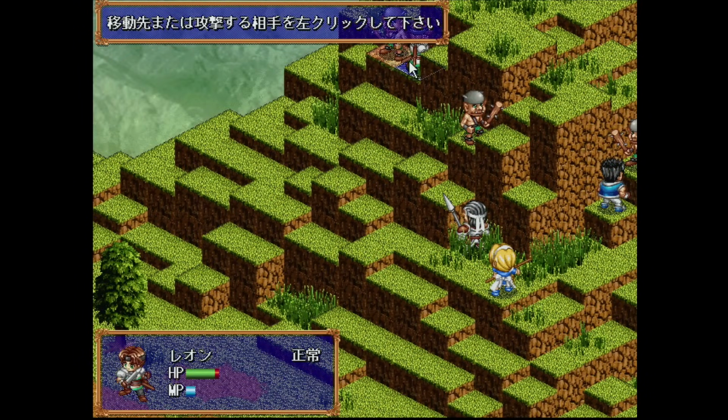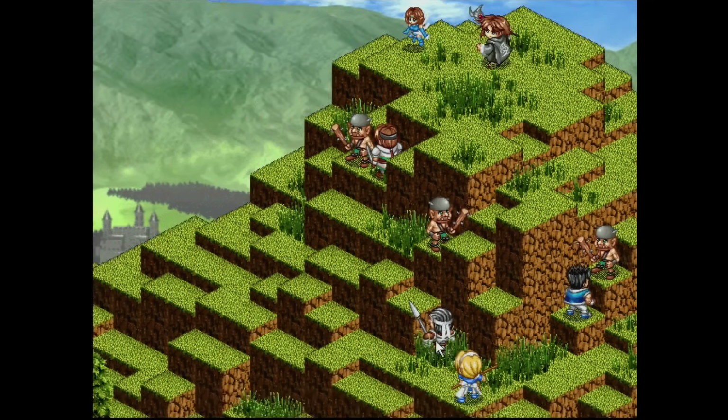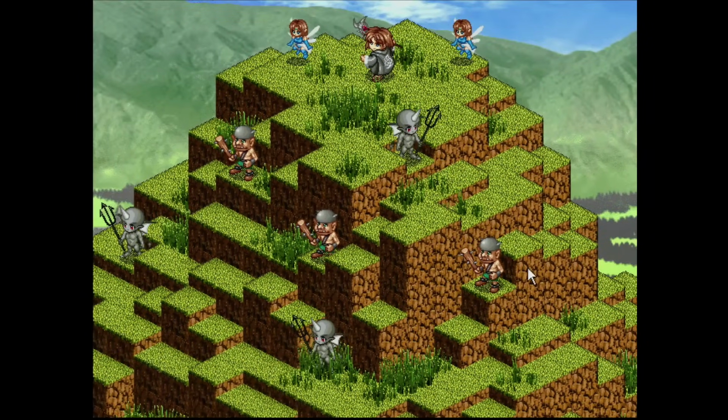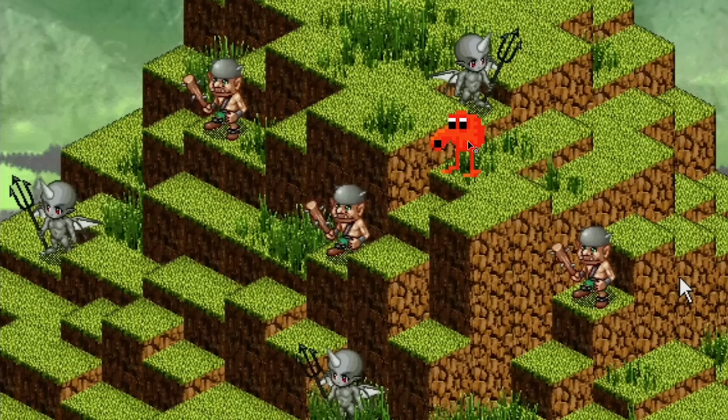The multi-level terrain is a big aspect of the gameplay in Farland Saga. This looks like something that Qbert would come hopping down. Man, I wish I had the editing skills to make Qbert come down this mountain. Oh well, let's do it anyway.